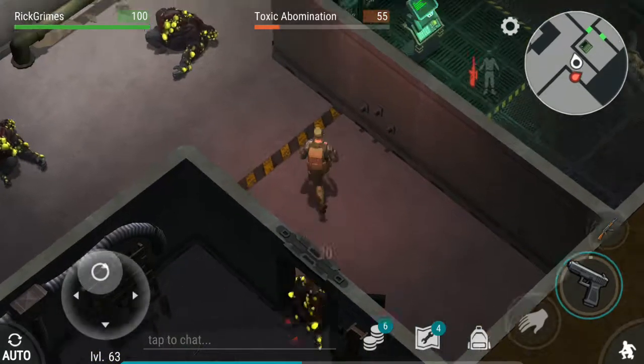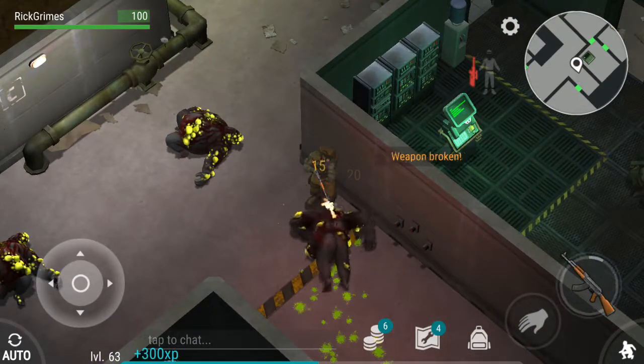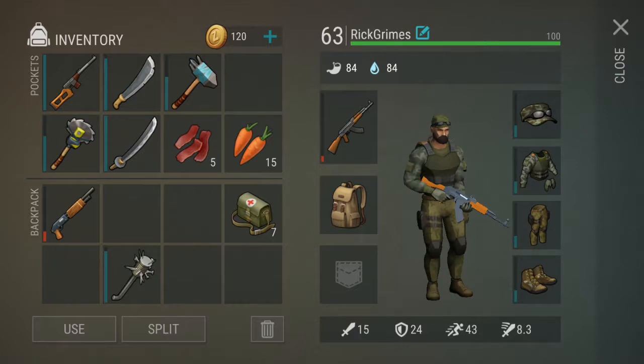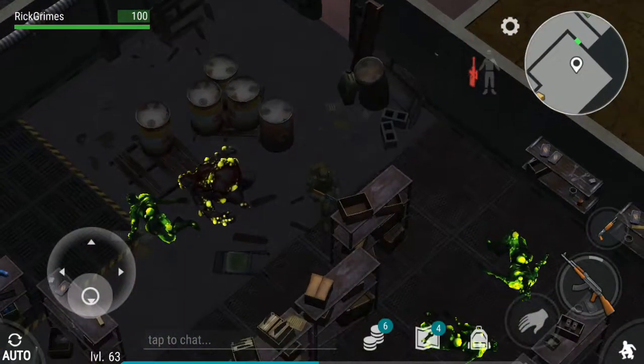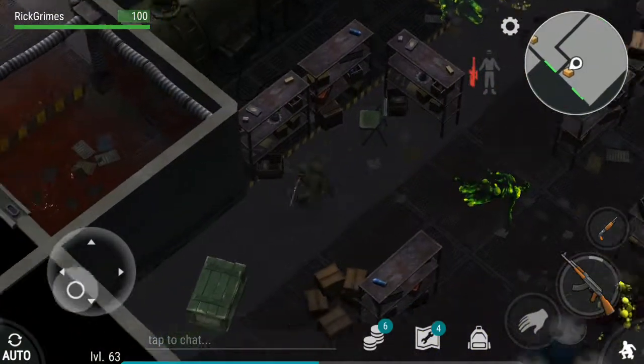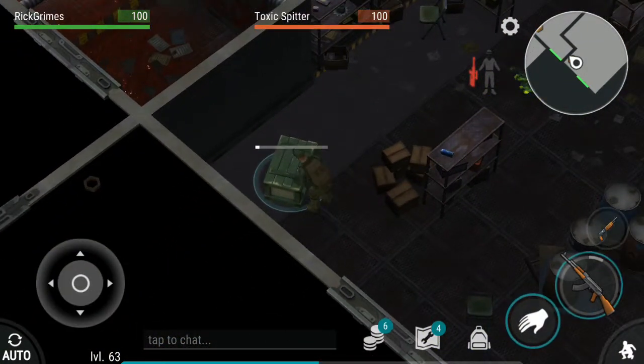Yeah, it's coming. Oh, I shot it through the wall. Ah, it's easy. Okay, fine. After this, I'm gonna keep my shotgun. Man, that was a lot. This crate should be worth something. I mean, so many zombies over here.